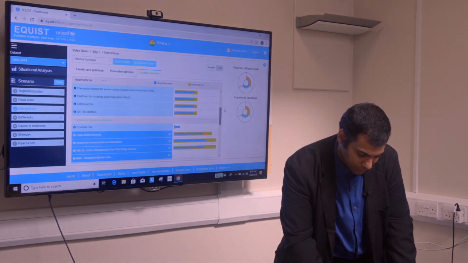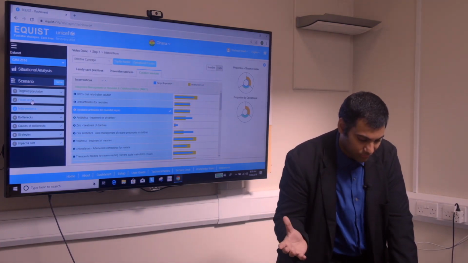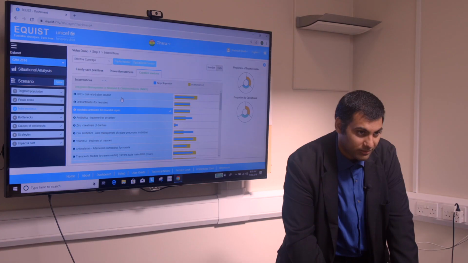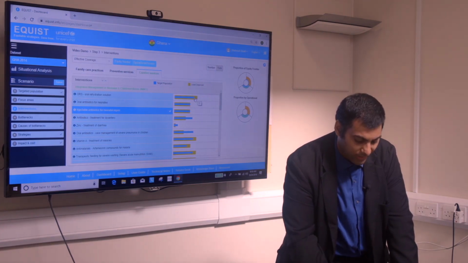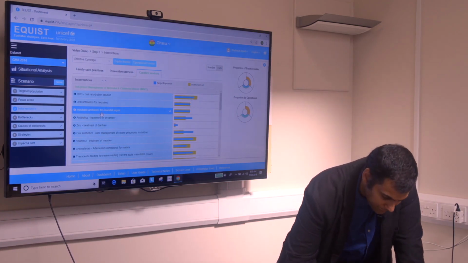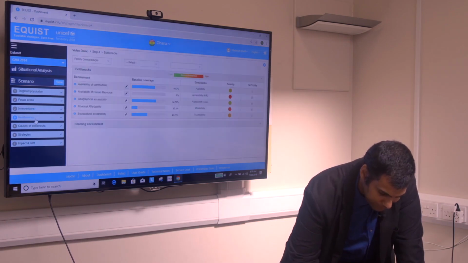You can, for example, in step 2, if you had selected that diarrhea was one of your focal areas to address cause of mortality, select ORS, depending on whether there's higher inequity between the population that's considered the least deprived, which is the richest 20%, and your selected population, which is what we consider the target population. Once you've made your selections, you can click Save and move on to step 4.